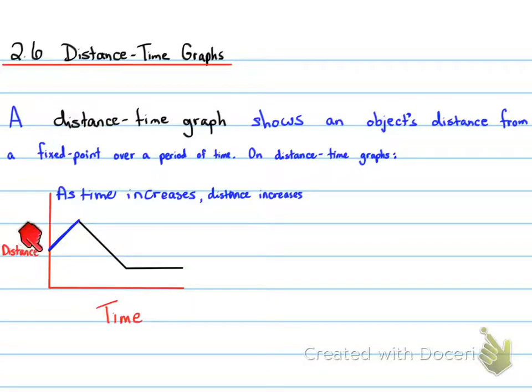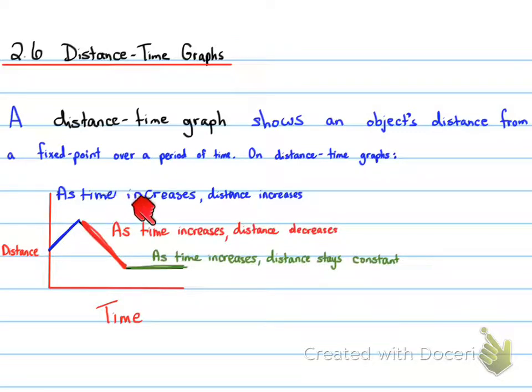So what happens is as time goes on, you're moving away from the sensor and then coming over this way. As time increases over here in the red part, distance decreases, okay? Just referring to the red part, as time increases, the distance decreases, so you're moving closer to the sensor at a steady rate.